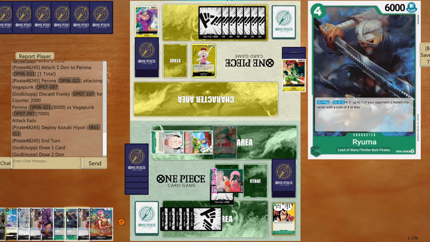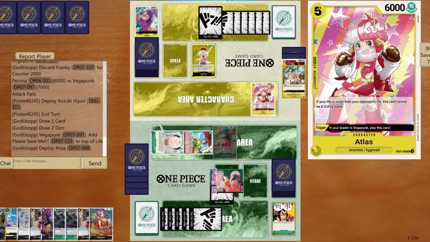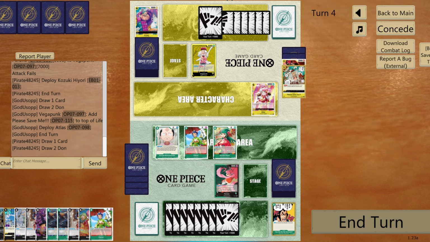I have 2 Ryumas in my hand, which is going to bring me so much value, to the fact that if he plays anyone, I'm going to KO it immediately. If you want to send him to life, that's fine. Okay, interesting. Now, if your life is lower than your opponent's, this character cannot be KO'd in battle. However, I'm not KO'ing it in battle, I'm just sending it to... I can play it from the trash as well. Okay, so how do I play around that?